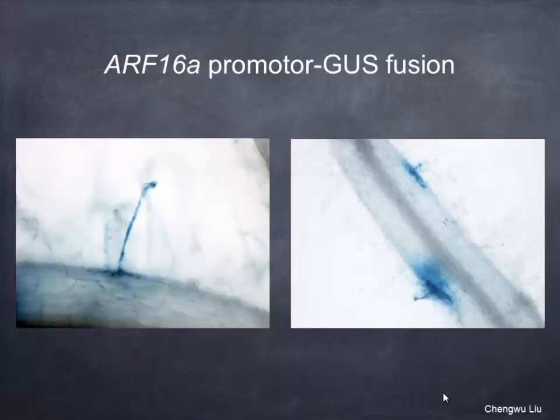So as I said earlier, the goal was to find these infection-specific transcripts in the root hair. We checked the expression of all of the auxin-responsive genes, but I'm only displaying ARF16A here. We did promoter GUS analysis to look for the location of expression of this auxin-responsive gene. And indeed, we were really excited, and a little bit relieved, to see that this particular gene is expressed in infected root hairs. And here you can see, a little bit later on, these patches of expression where you find the infections.